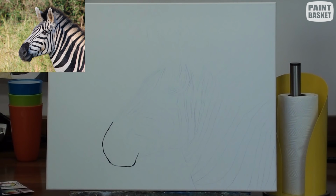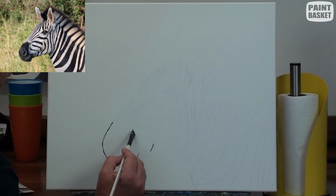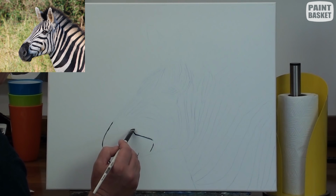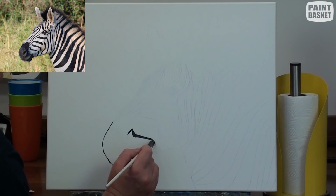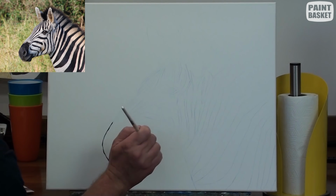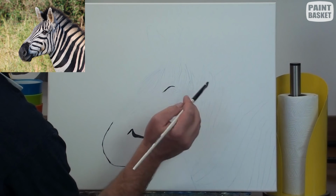At the end of the day, what I'm trying to do is just see or get myself started. And then if I can make out any distinct stripes, then I can paint them in as well. There I can see is a stripe. I can see this dark area around the eye.